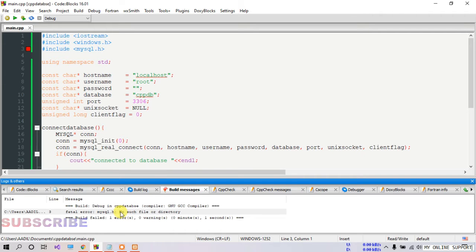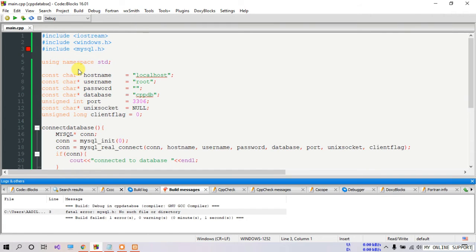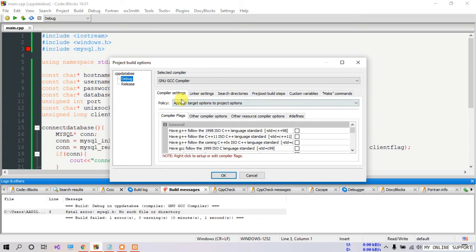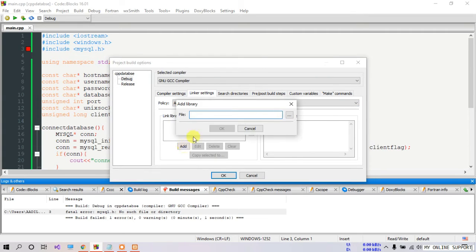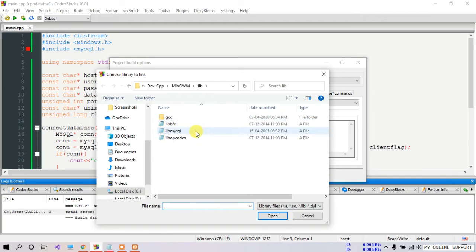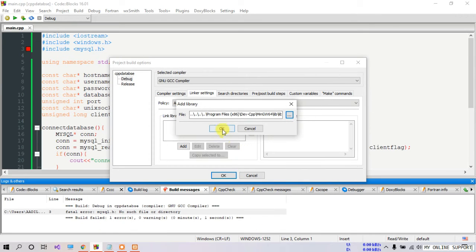No such file or directory. We need to include it: go to Project and Build options. Now click on Linker, click Add. We need to add the MySQL file. This is the file libmysql, the .a type file. Click on this, keep relative path yes, click OK.